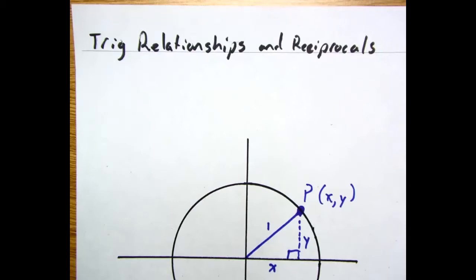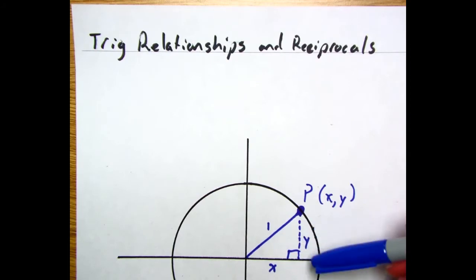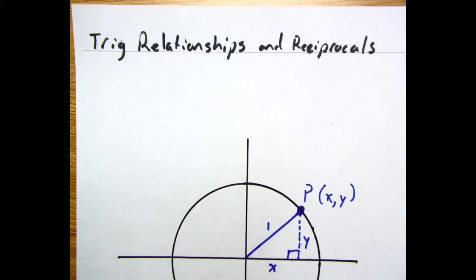All right, so last time we were together, we were talking about tangent and how it relates to sine and cosine and the coordinates in a unit circle. Today we're going to talk about the other trig relationships and reciprocals, different functions that we have that also describe these sorts of coordinates and things. The first thing I want to do is take us through a little bit of a discovery lesson here.